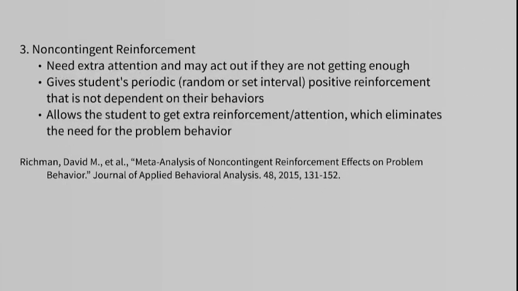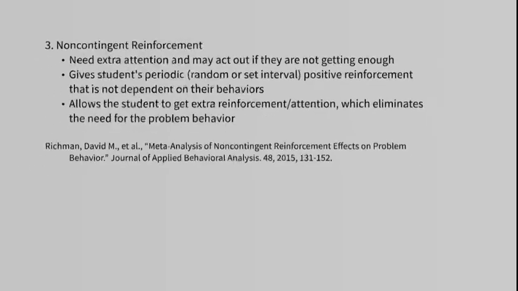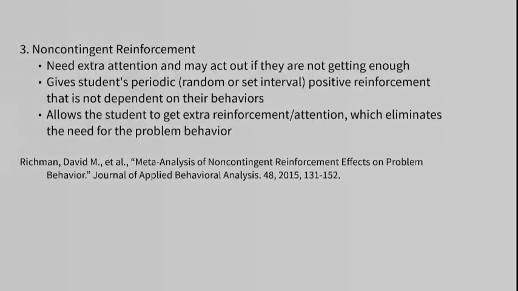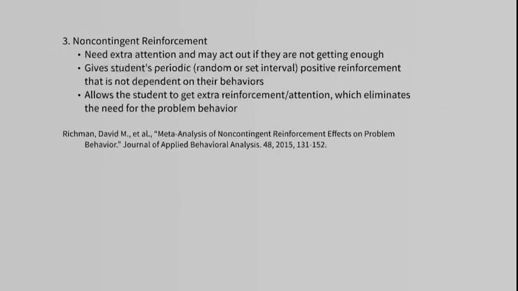Moving on to number 3, we have non-contingent reinforcement. So students with EBD often need extra attention, and they may act out if they feel like they're not getting that attention. So non-contingent reinforcement just gives them periodic, random, or set-interval positive reinforcement. So this is not dependent on their behaviors, and this reinforcement allows the student to get that extra reinforcement and attention, which eliminates the need for the problem. So it's basically eliminating the problem of not getting the attention they want before it even occurs.